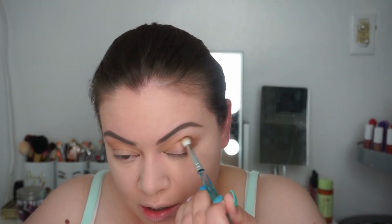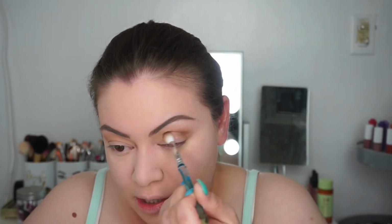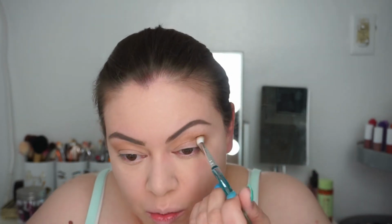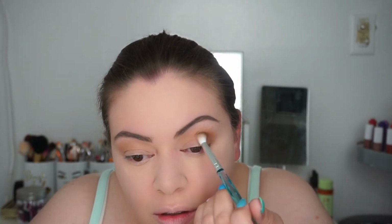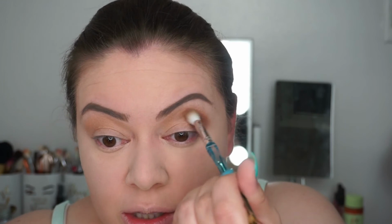Alright, I'm going to tap into this dark brown now, which is called Go For It, right? It's telling me to go for it. So I'm going to use just a little bit because it looks dark, and as you can see, it is. I'm just going to take that and softly buff it into the crease. So far it's really looking nice. Just trying to stay neutral today. And then if I need to build up, then I guess I will. And blend that in. Really you're just blending the crapola out of the eyeshadow. Really the key to everything is just blending. So I just put up my brow a little bit and I'm blending in these little mini circles.